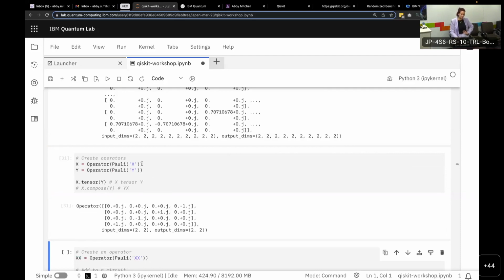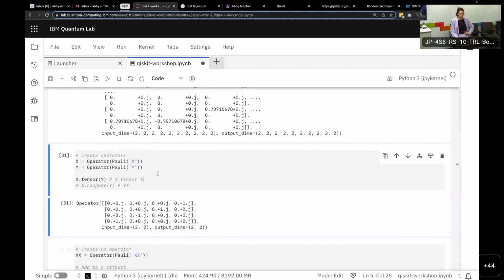Here I've created an operator from a Pauli X class, and another operator from a Pauli Y class, and then I got a tensor product of the two. You can do the same with compose, and I really recommend looking at the documentation a little more to see what other maths operations you can do. There's quite a lot.